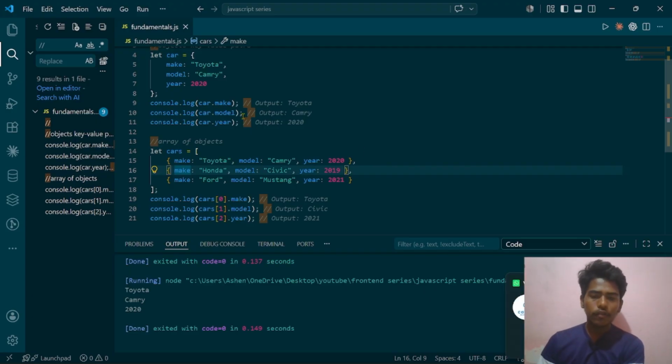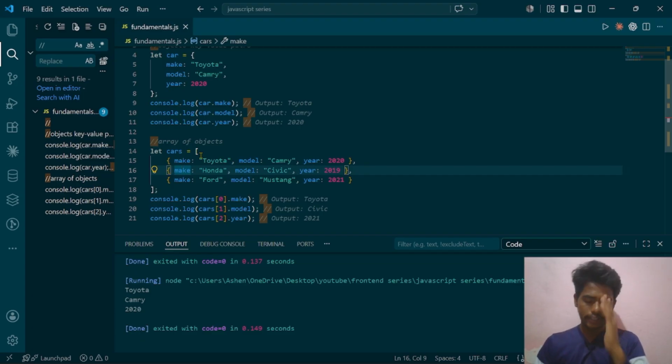Now, when we need to call, we should use it like make Toyota. This is the object. Now, here we need to print. I said already, if we want to access array elements, we use the index number. In the case of an object, we need to use .make or .model or .year like that.